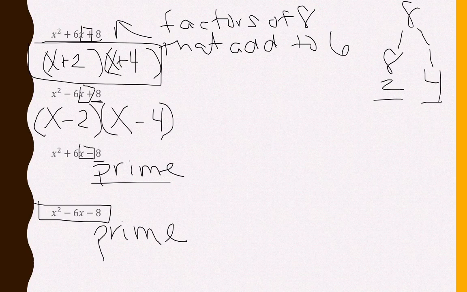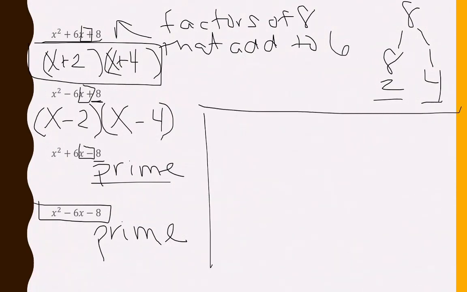All right, now I want to take some time to look at how to check if we factored correctly. So in the first problem, we found that x plus 2 and x plus 4 are the factors of x squared plus 6x plus 8. And since we can define a factor as being 2 values that are multiplied together to give us some other number, we can actually check by going back through and foiling.